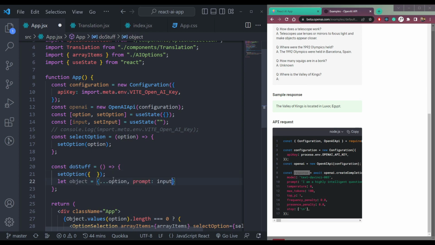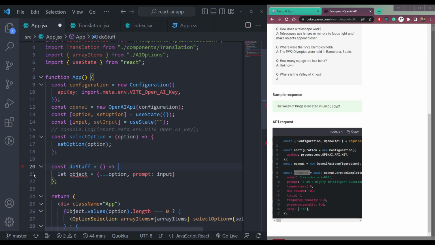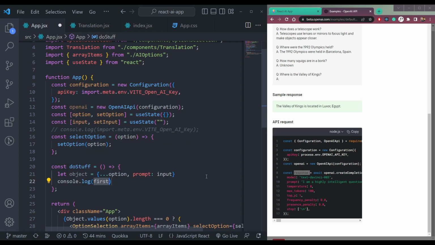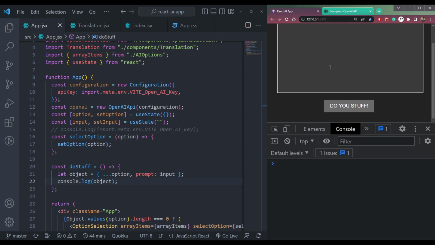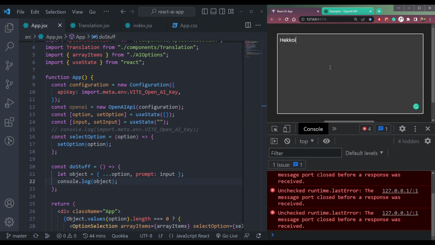So cut this and paste, remove the state, and if you now console this options or option, let's see the result. No, not option, sorry, object. Now let's check this, click this, nothing will happen. Add some text like hello.